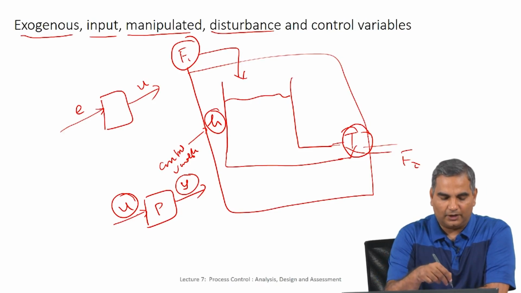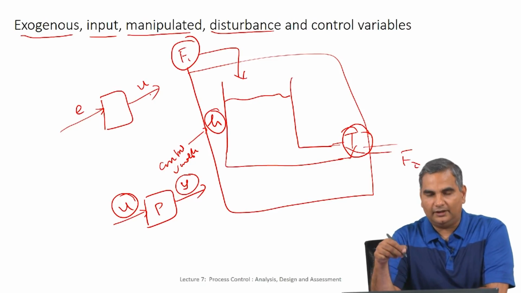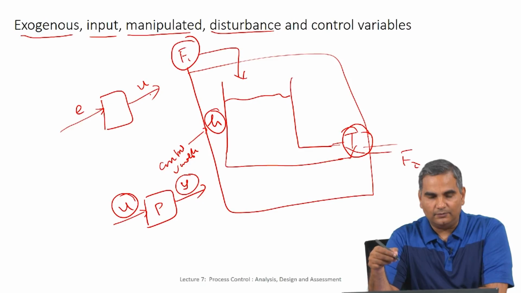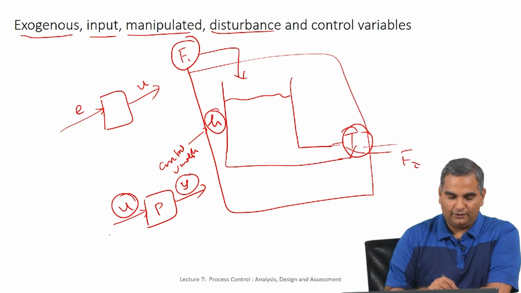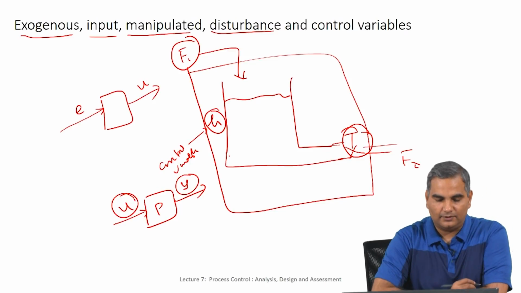So, when we look at it from a controller viewpoint, we manipulate this variable so that the ultimate control variable takes its value, and if you take it from a process viewpoint, this input to the process gives you an output y. So, that is the reason why sometimes we use input and manipulated variable interchangeably.